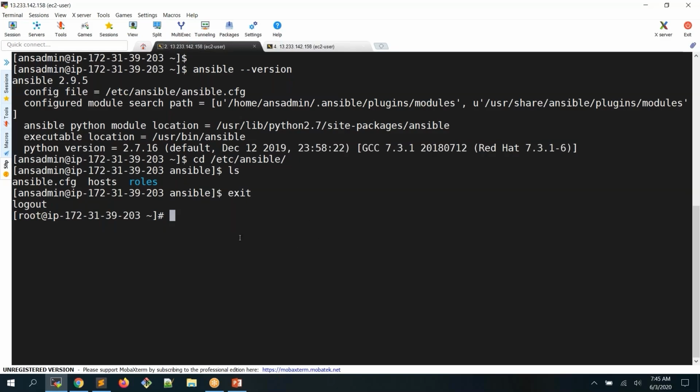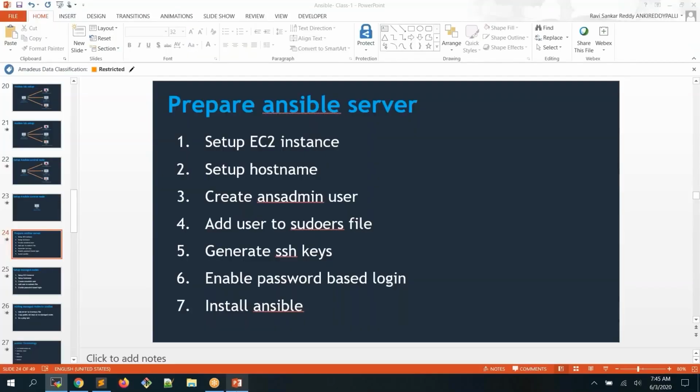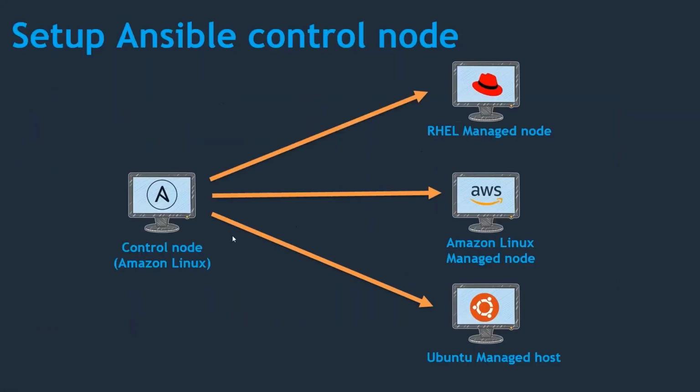Let's take an example. Now my Ansible system is going to manage my target systems. Assume that my ans admin user is not part of the sudoers file. Let's say he is a normal user. In Linux, there are two kinds of users: normal users and administrative users. A normal user cannot execute administrative commands. Just now we installed Ansible, and I added sudo in front of the command. Sudo will work only if the user is added to the sudo file, otherwise sudo doesn't work. So if he tries to install as a normal user, it doesn't work.